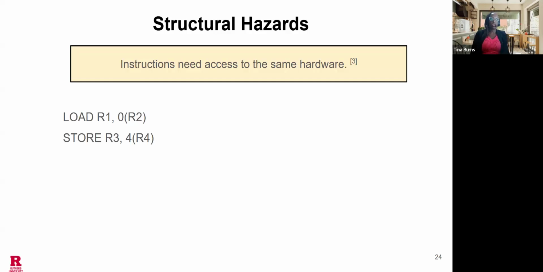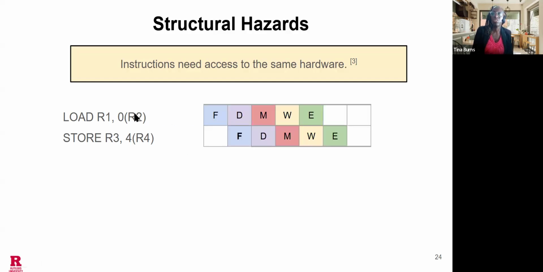So let's look at this for example. If I want to load this into R2, I want to do something with this memory address. I'm going to fetch this command, decode it, and it's going to tell me what I want to do. And then I want to store this into this particular item. What happens here is that I'm accessing the memory address and going to write to it. And at the same time, because these are in parallel, this also wants to access that same portion of memory.